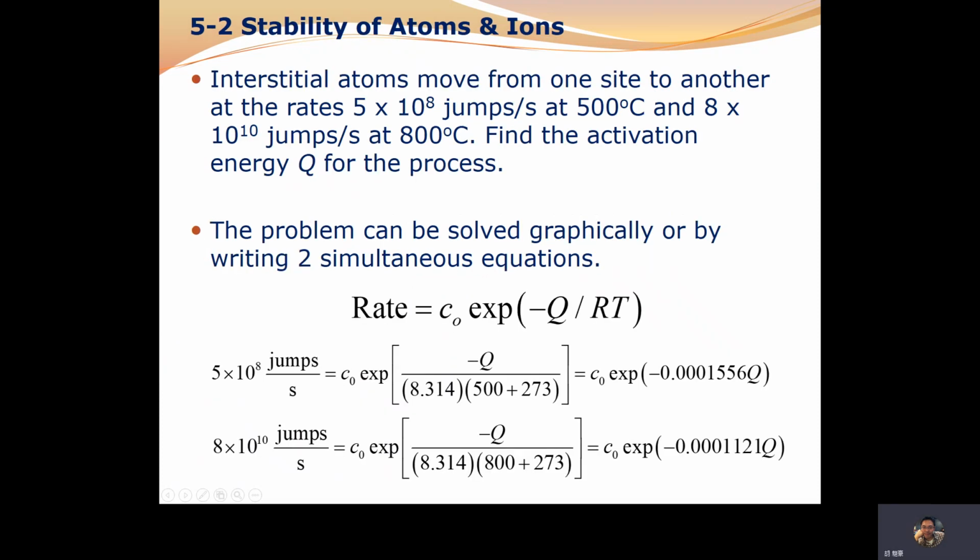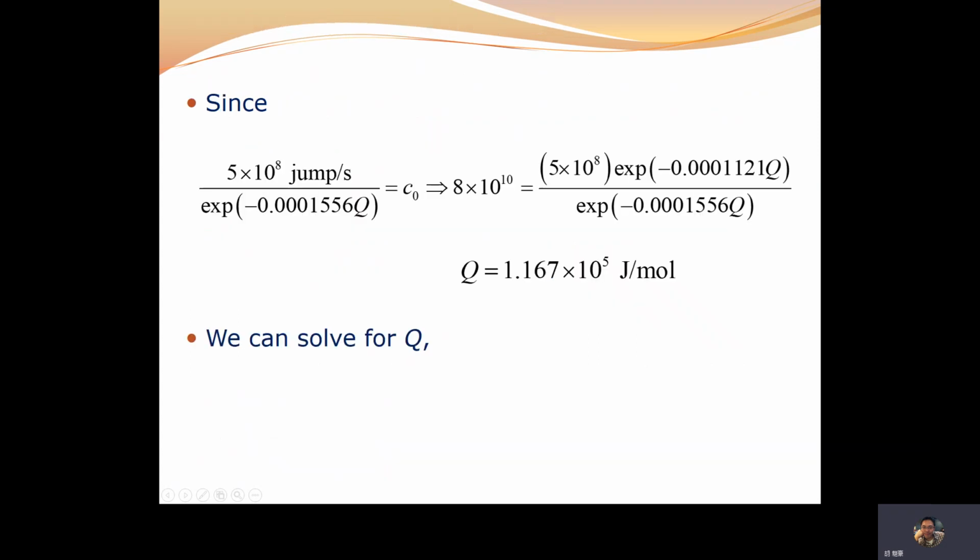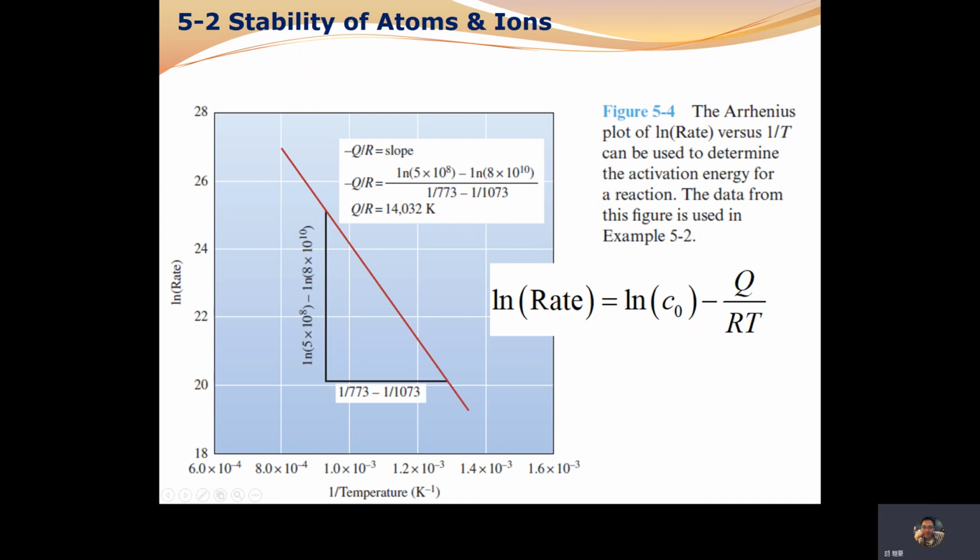Okay, so there's an example. You can just review it. It's not too difficult. You just plug in some numbers. You can look at this process. We can convert this exponential function into a linear relation, and we can plot the linear function. The slope of this linear function is what? It's minus Q over R.